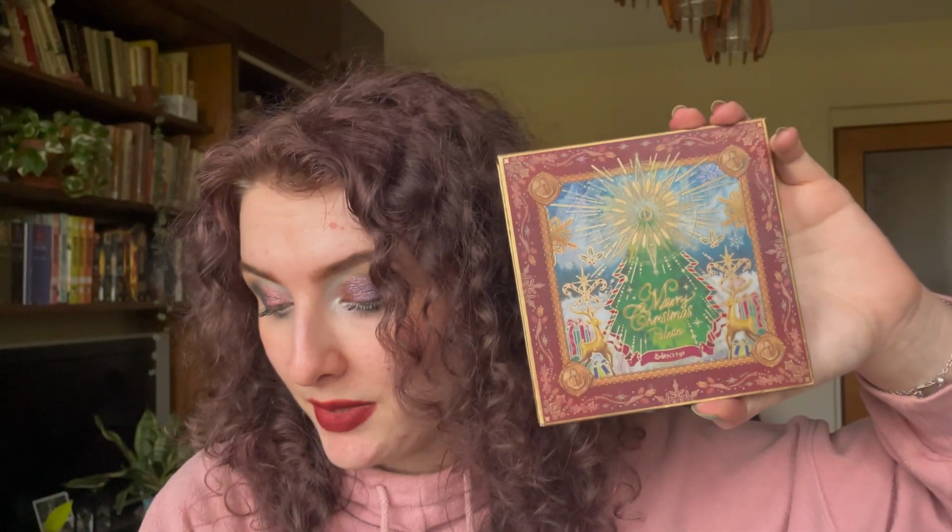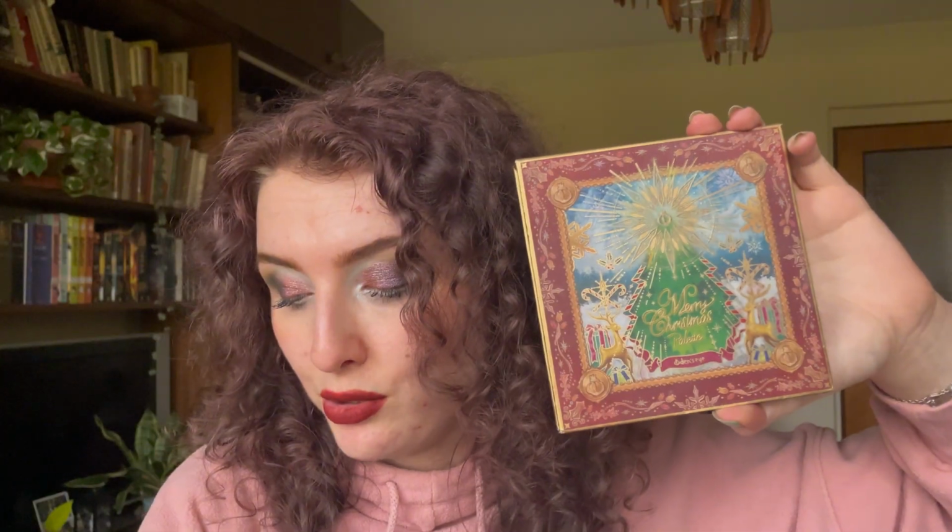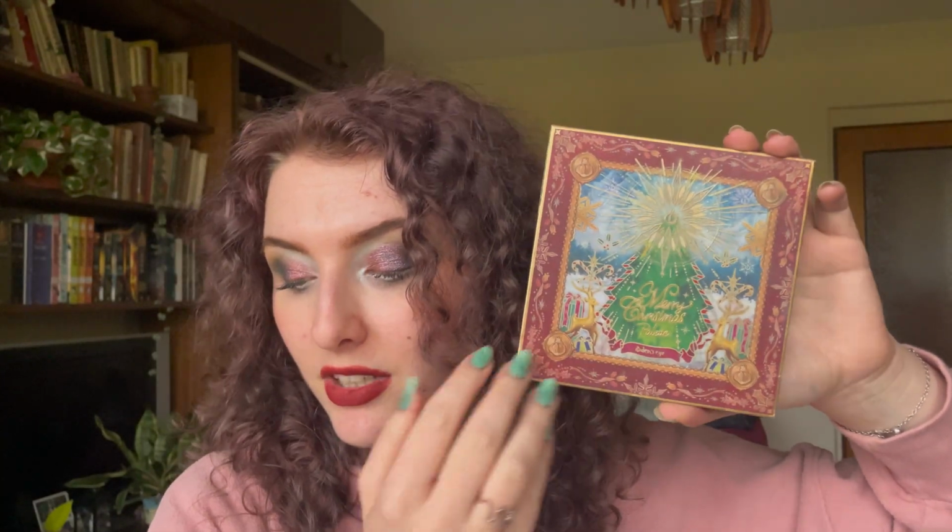Which is more than one shimmer, because on average it takes me 32.75 uses of a shimmer shade to use them up. But to use 1 gram of eyeshadow on average, counting up all the uses, I would need to use one shade 36.3 times. So that's all the stats from me. If there's any more that you would like me to incorporate, let me know.